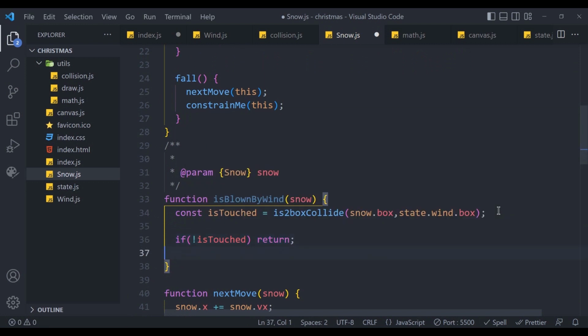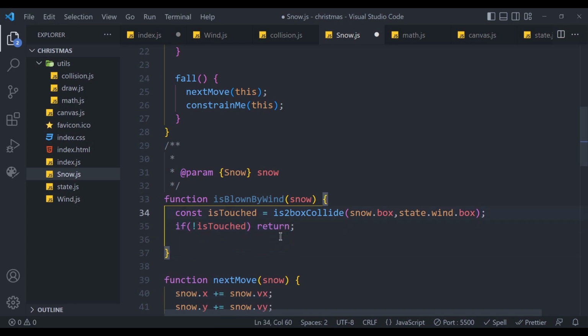It is just my way of writing code here. We don't have any tight. We're going to return the function. That means that we didn't do anything, and from this line on, we make sure that our snow is tied, blown by our wind. Because this line here just says that if it is not tight, we do nothing, we return our function, and from this line on it is tight.